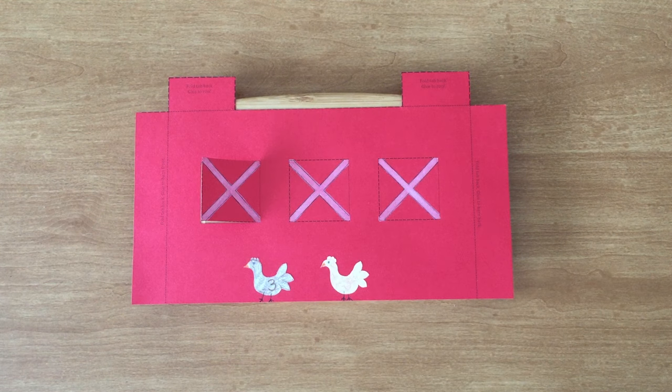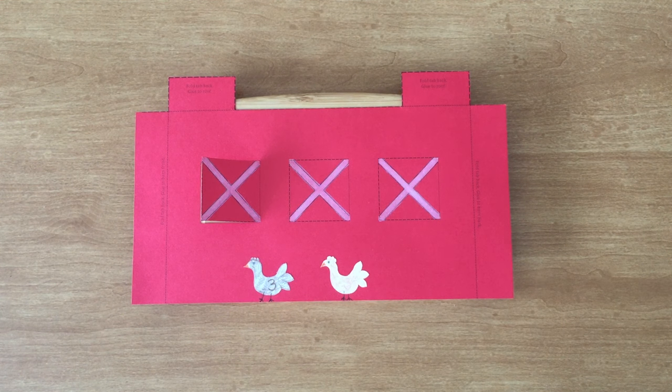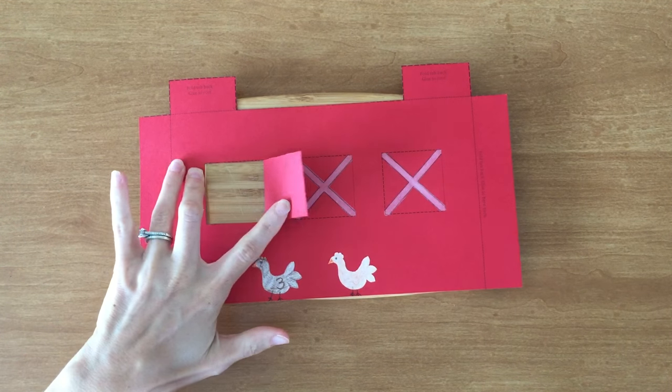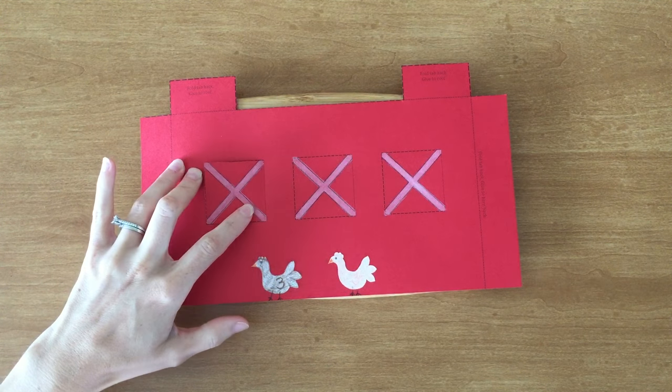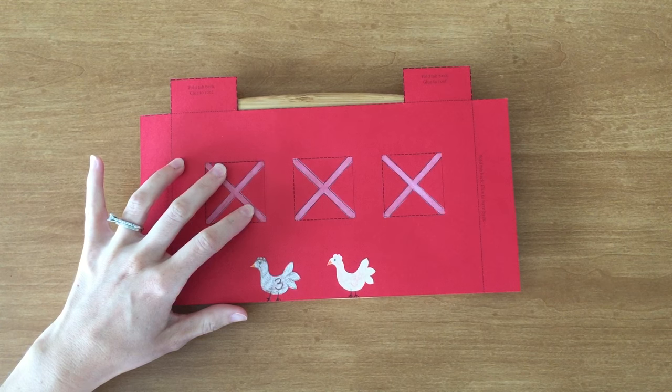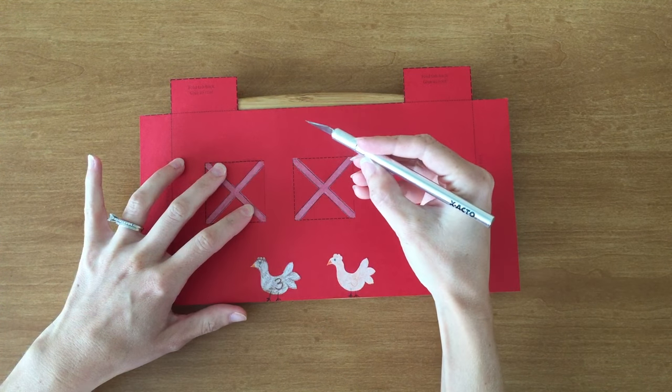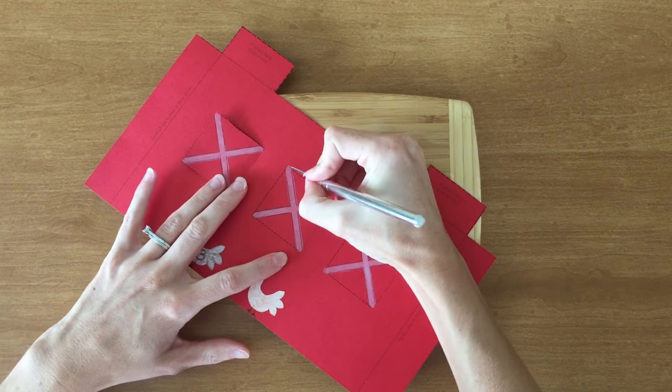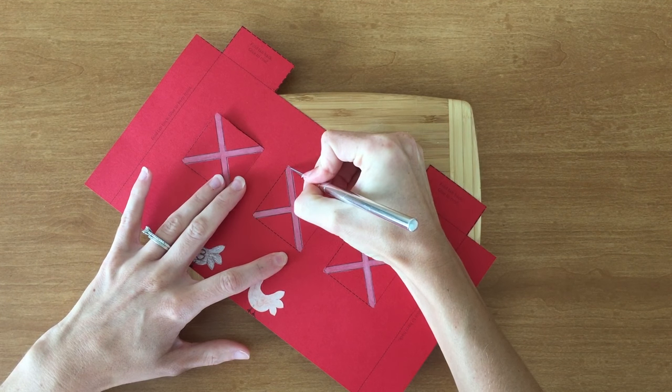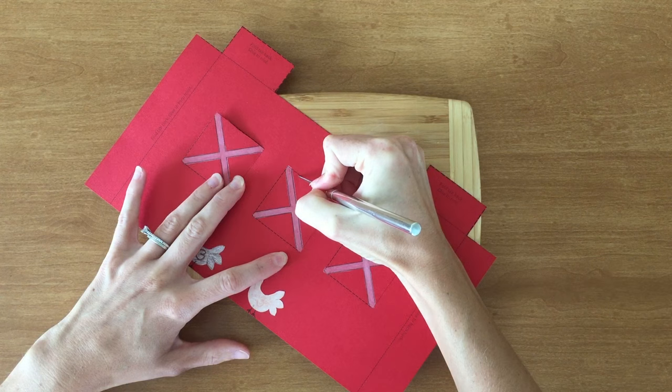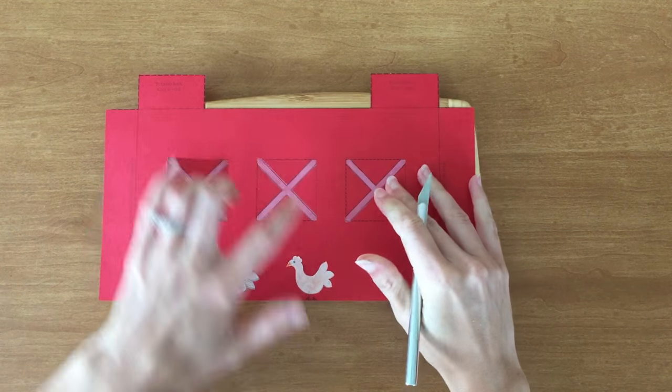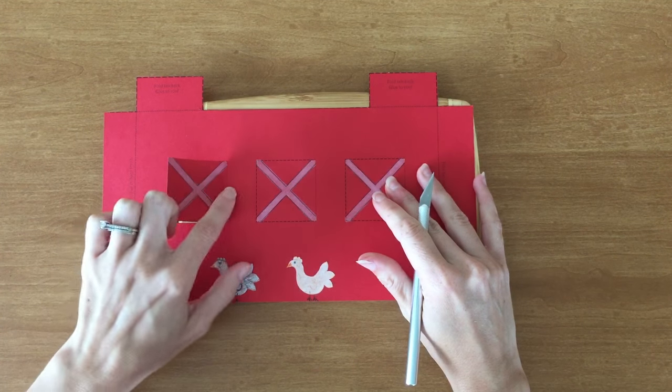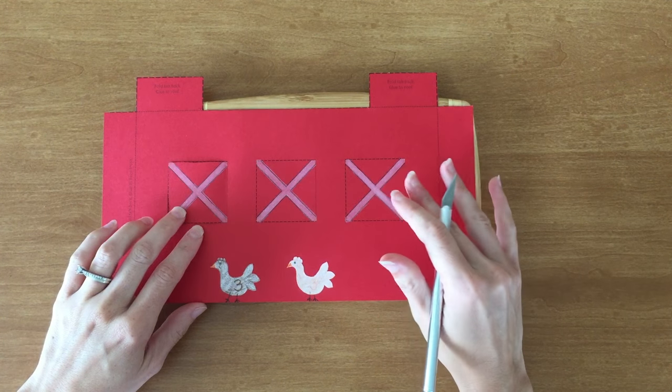There is one last kind of tricky piece that you'll be cutting, which is these shutters that are going to be coming open so you can see animals inside the barn. This is where an adult and an exacto knife come in handy. You can just use this knife to cut straight along those dashed lines on three sides of your shutters. It's not going to be on that third side because that's where you're going to fold.